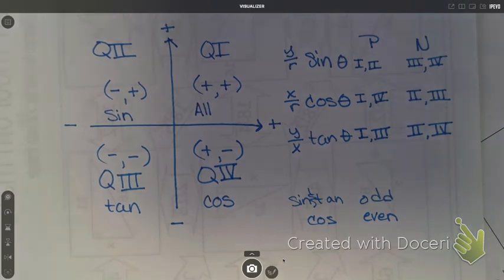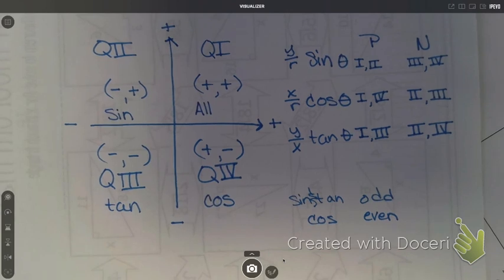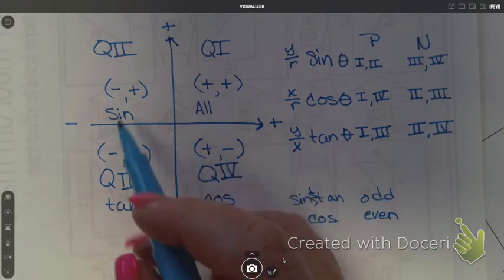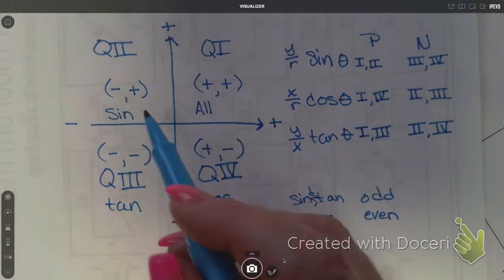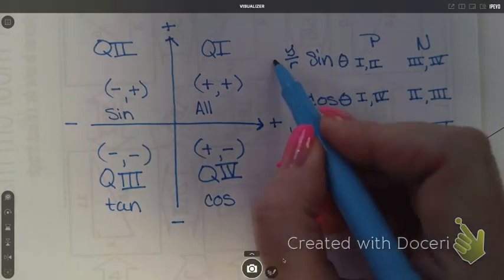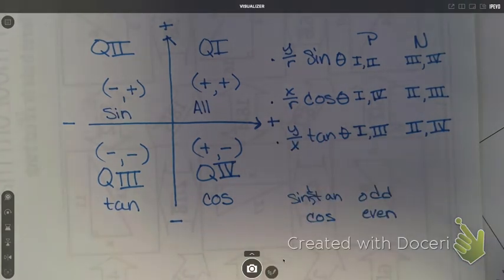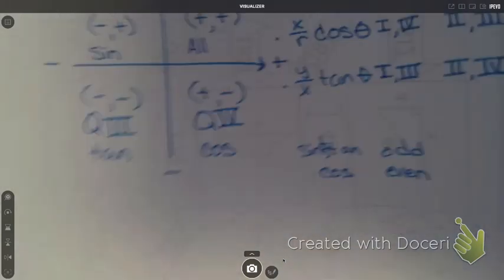I love it when people tell me things in the first quadrant are negative. I just like die on that one. That is the one you should never miss, right? And we decide whether they're positive or negative based on the x and the y. And if you know y over r, x over r, and y over x, should you ever get that wrong either? No. Questions? Does that make sense what we just did? Okay.